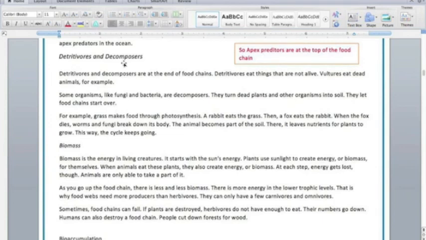I'm going to go ahead and move on to detritivores and decomposers. At this point, I'm going to give you some responsibility, and it's going to be your job to underline and circle as I am reading and you are reading it to yourself. I'm going to be here to guide you and give you hints and clues, but I really do want you to think on your own about what you would like to underline or circle, or questions you have that are going to help you to understand.